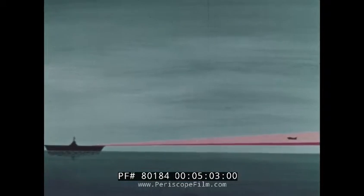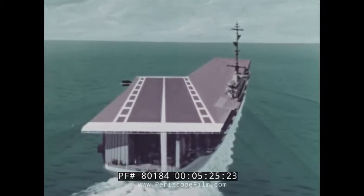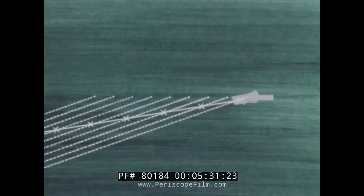Once you've acquired the meatball, you're somewhere within three-quarters of a degree of optimum glide slope. From that point on, keep your eye on the ball all the way. Keep it in the center and make any necessary corrections as far out as possible. Maintain optimum angle of attack all the way to touchdown. Keep lined up with the angled deck. Crab slightly starboard to compensate for the movement of the ship, which is on a course 10 degrees right of your track in the groove.